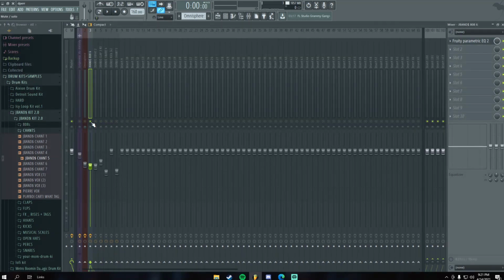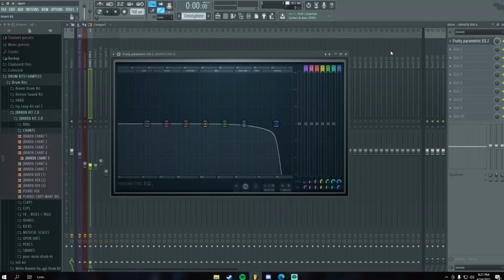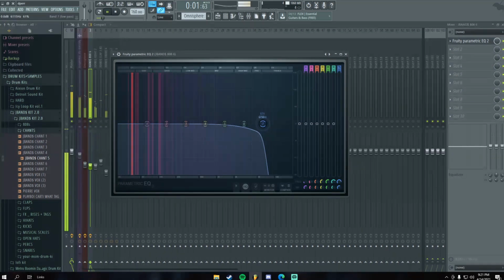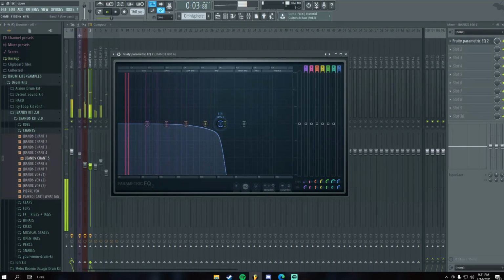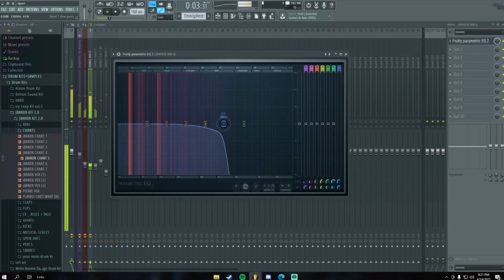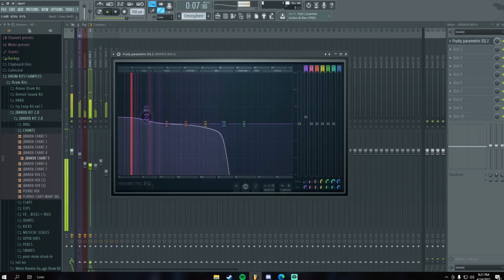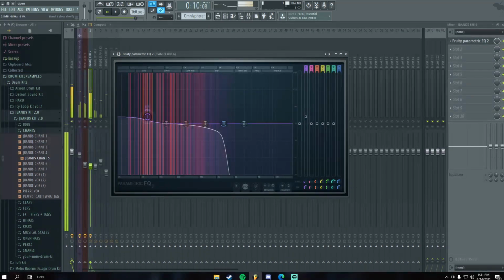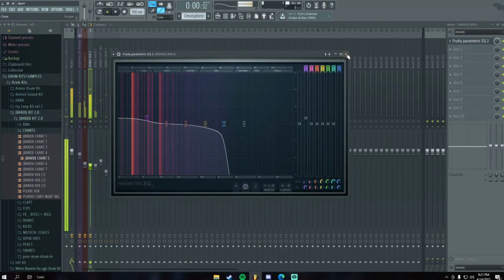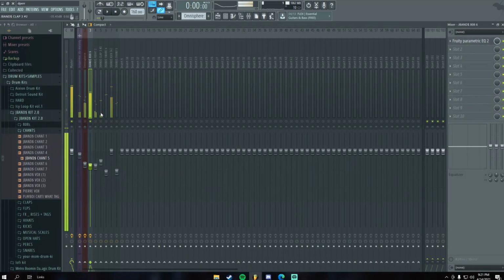I'm going to isolate the 808 sound, and I'm doing that by pressing Control and then clicking, and that's the only one that's going to be turned on. So let's hear that. Because if you have too much in here, then that's going to make the rest of your beat sound really muddy. So you kind of want to keep it down over here. You can also raise the lows if you want to make it a little more intense, like that. There we go. That's cool.